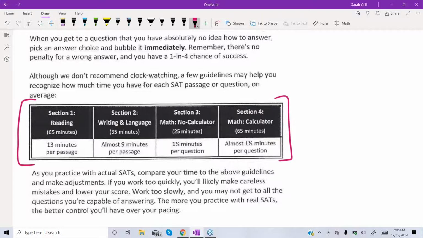The questions on the calculator section tend to be a little bit more difficult just because they require a little bit more time and multiple steps. They figure that you will have your calculator, so that will cause you to move more quickly on the test, but they therefore make the questions more difficult.